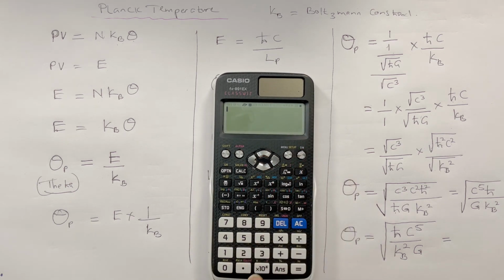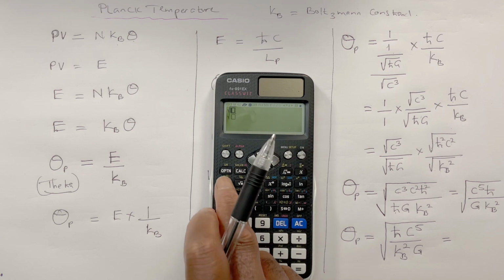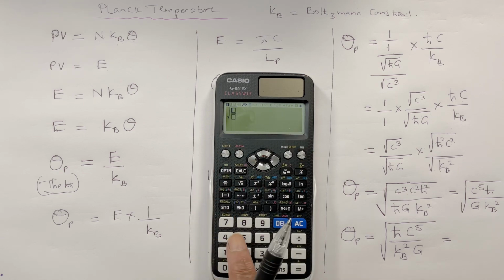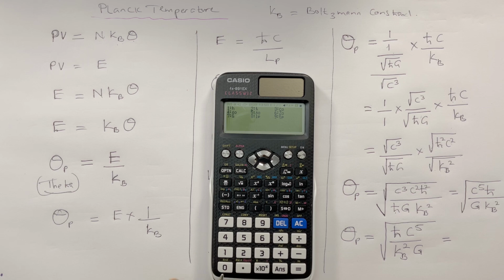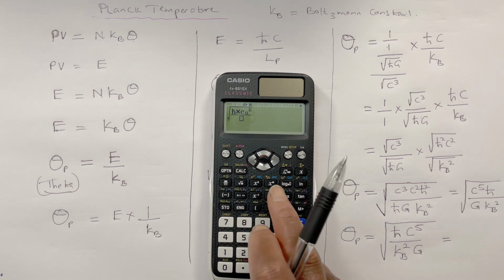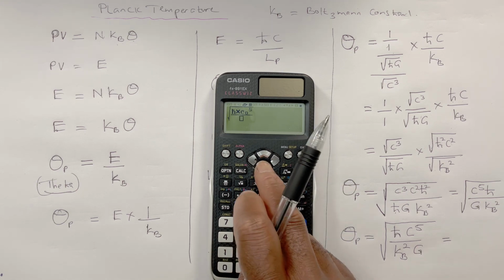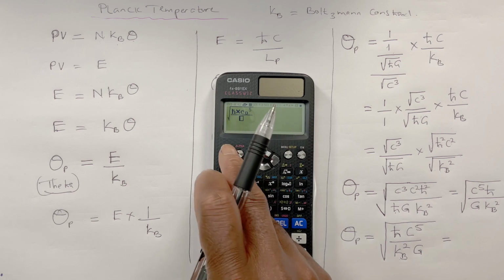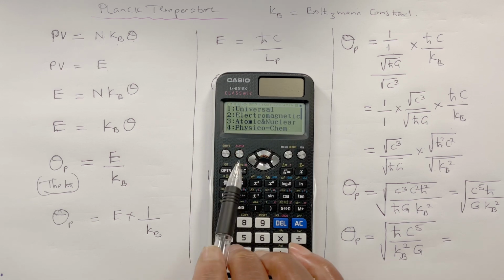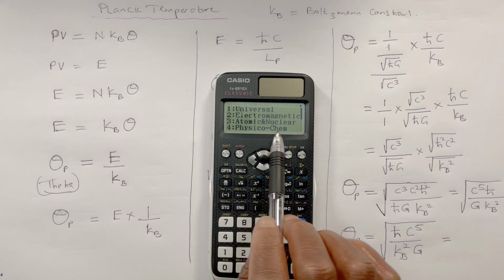Alright, so turn that on. We want the root and fraction key, inside the h bar, the universal constant, number 2, times speed of light in vacuum, shift 7, 1. Speed of light in vacuum will be 3, but I want to put it to power 5. Press that and then put 5, arrow key down. We want the Boltzmann constant to power 2. So shift 7.